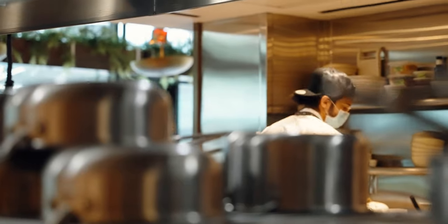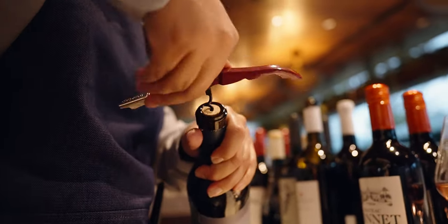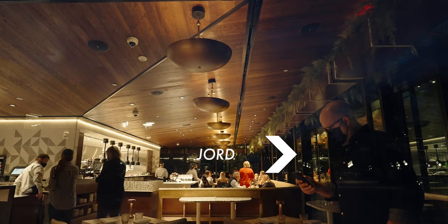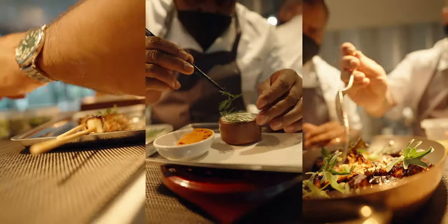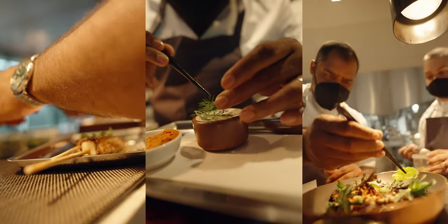The nice thing about the run-and-gun approach is that I was able to capture everyone in their element. A few shots were staged, but for the most part I was filming the cooks and the servers focused entirely on their particular job for that day. I wasn't alone — I had my friends Jordan and Ariel there to help, and one of the things I asked them to do was to remind me to shoot vertical, because although the main video would be wide format, I knew there would be an edit for smartphones and Instagram.